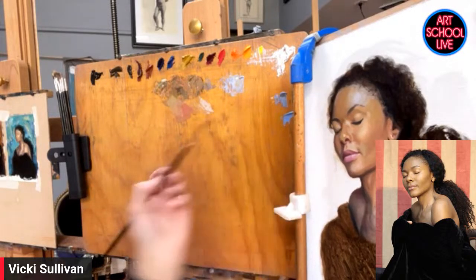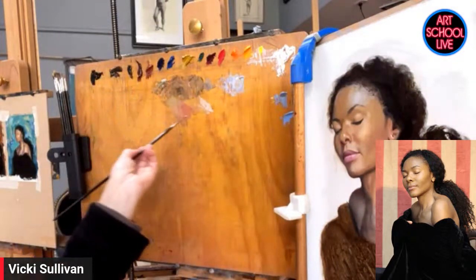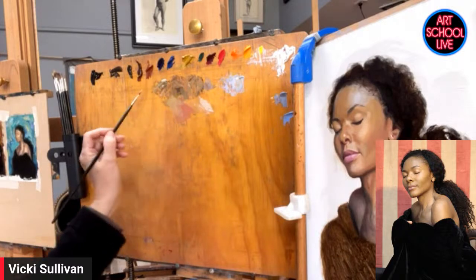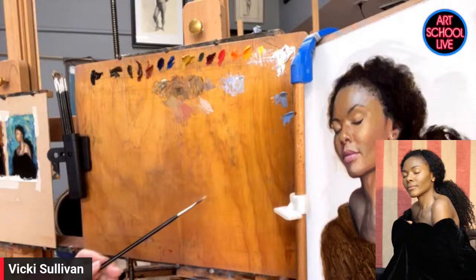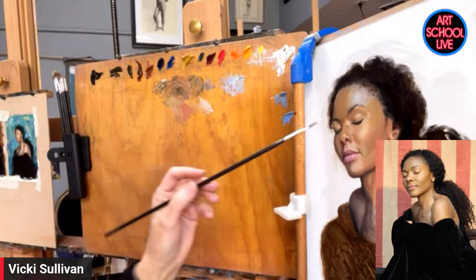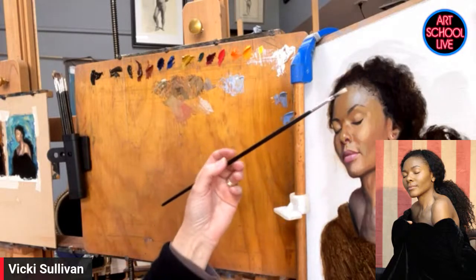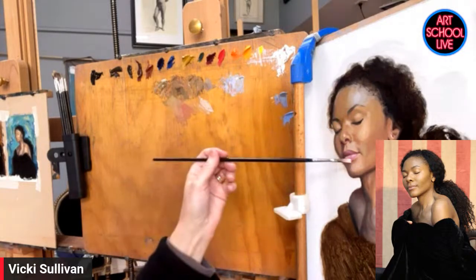So I'm just putting in the highlights here and going into those mixes. As you can see, it's not a huge amount of difference in these colors. You know what I mean? They're all very similar. Just slightly tipped yellow, slightly tipped red, slightly tipped blue. There's not dramatic changes in those skin tones. So I'm just putting in the highlight on her cheek, and I'll fiddle a lot more later.